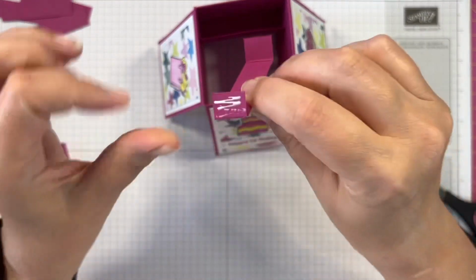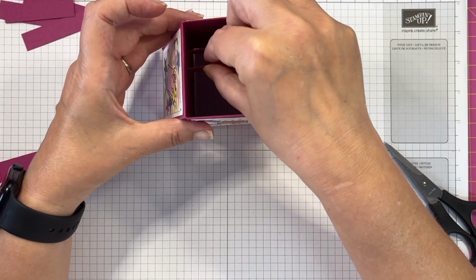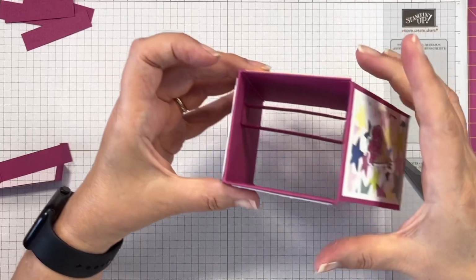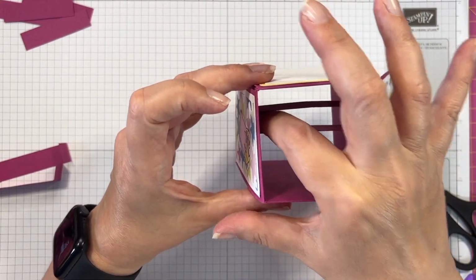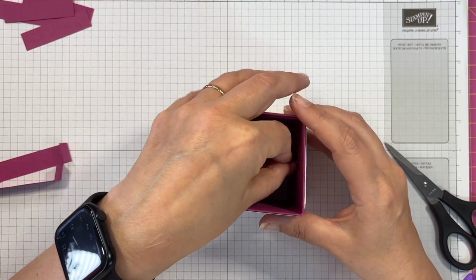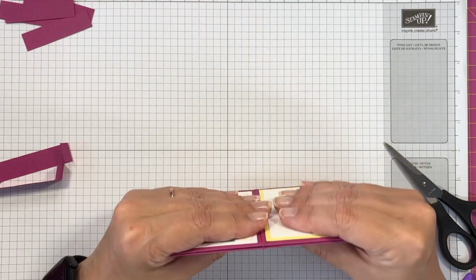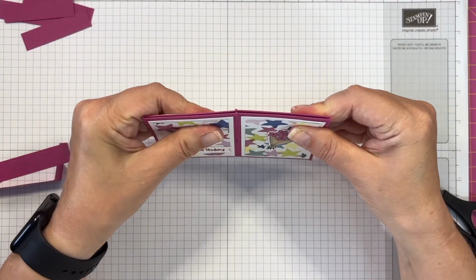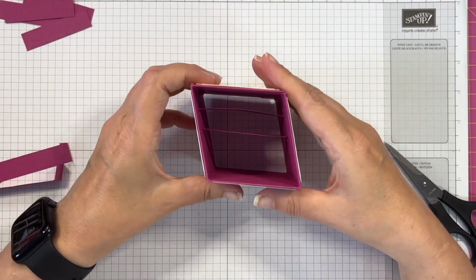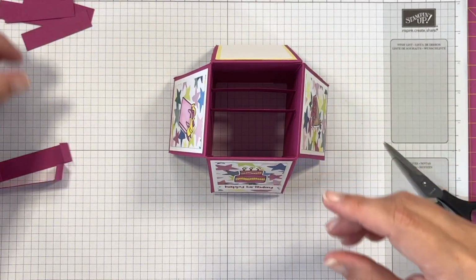And again, with this one, line that piece up with the last one that you put in. Right on that edge there. And the same there. I'm going to move that a little bit higher up so that it is straighter. Right, we've got 2 in place. Awesome. Same again.